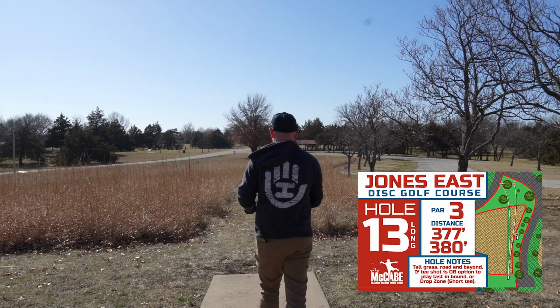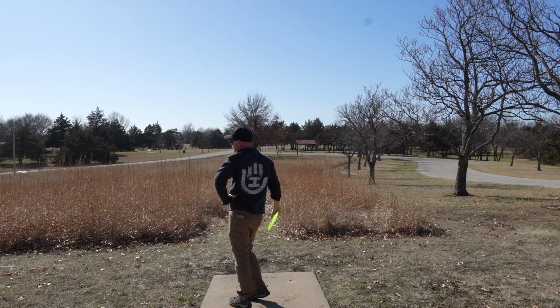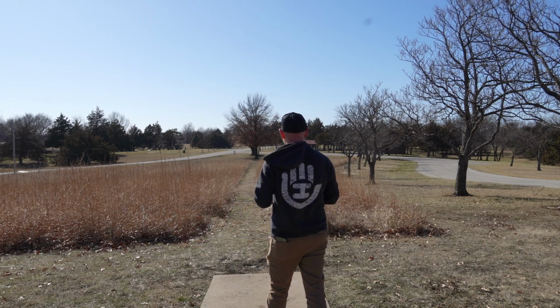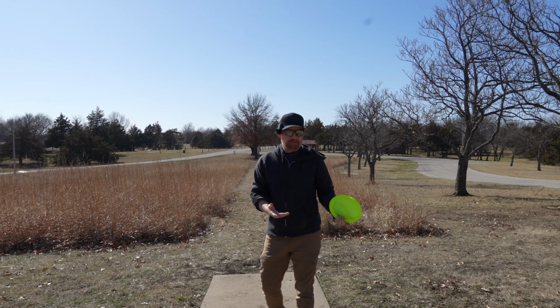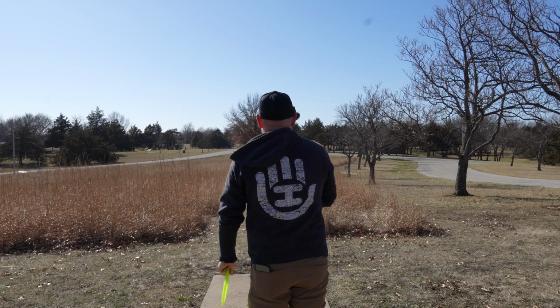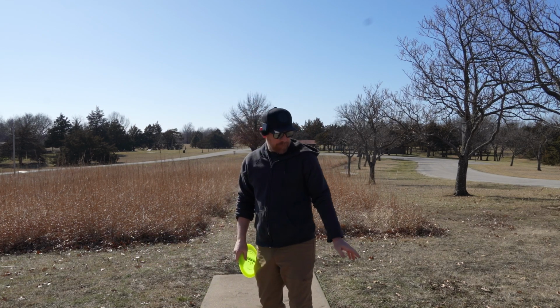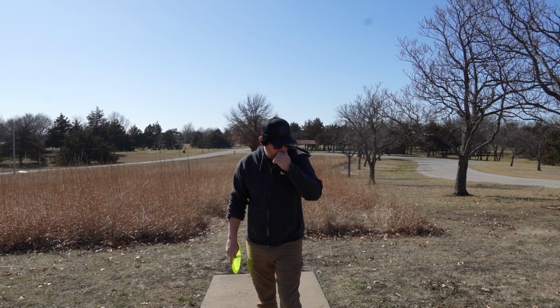Downhill, we do have tailwind, so this is gonna be a tougher hole to play with the Raider as opposed to just you getting to see the flight of these discs. So yeah, I have no idea how these are gonna fly. Like I said, these are all brand new. I haven't thrown them. I haven't thrown the Raider in quite a while.